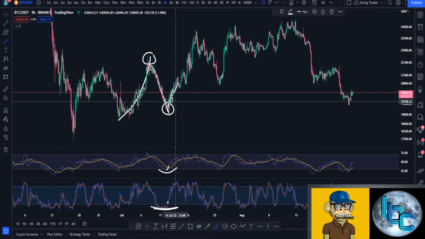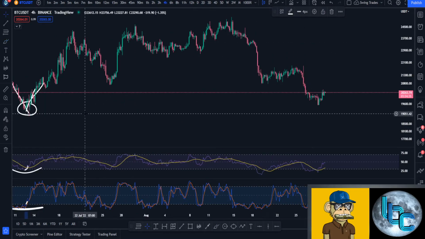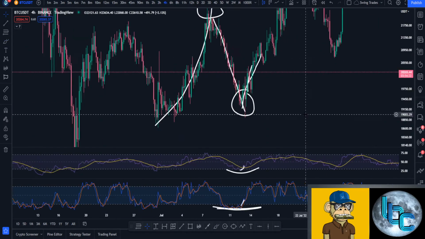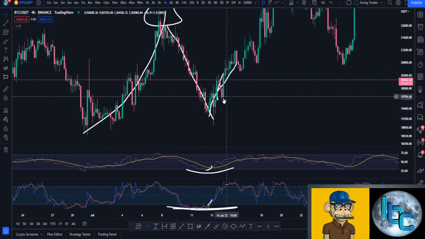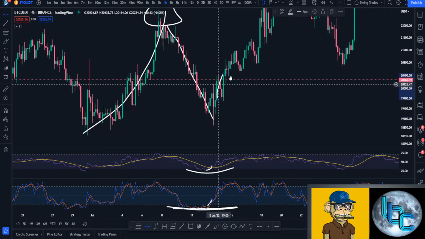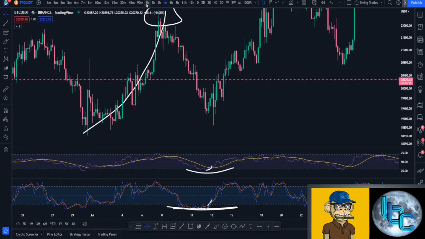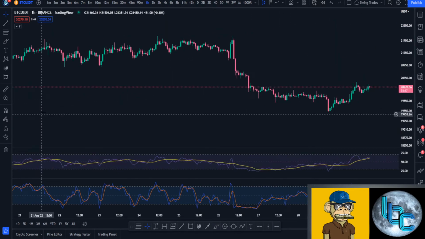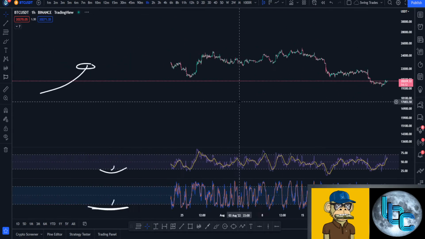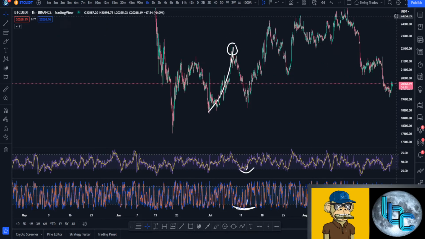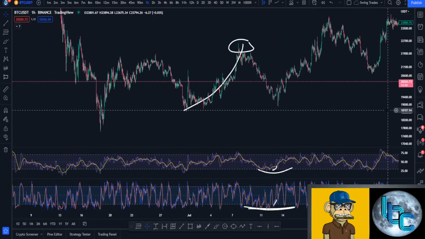So when you see something like that in a large move like this, the first thing you want to do is take a look at this structure right here. We get all this stuff out of the way, and let's go down to the lower time frames. We're going to take a look at the 1 hour to start it off. Now I've got to get back to where I was. There we go.